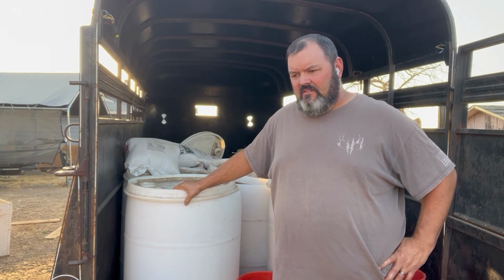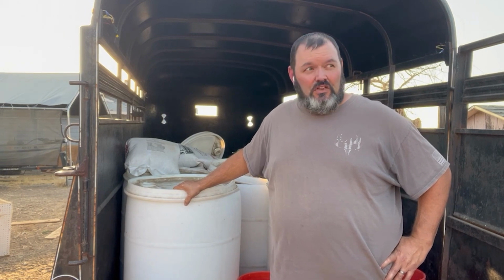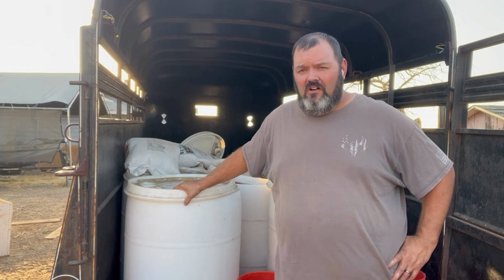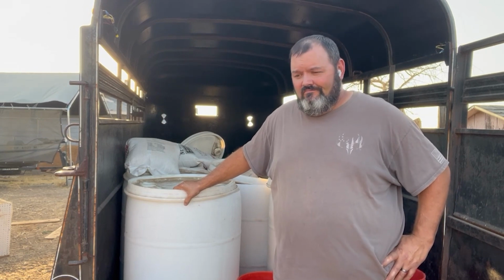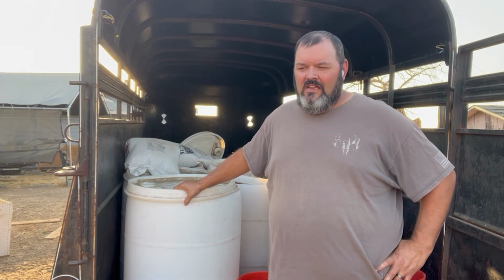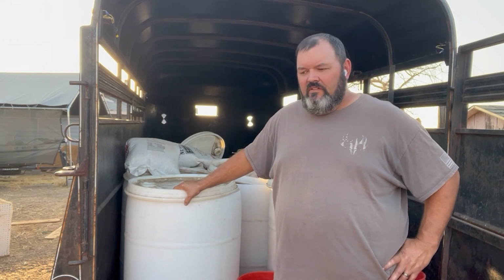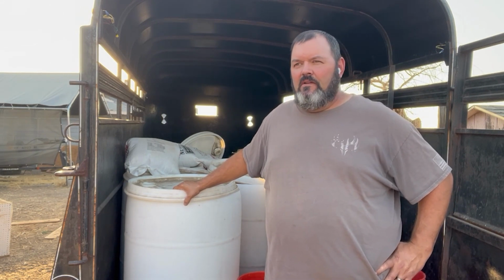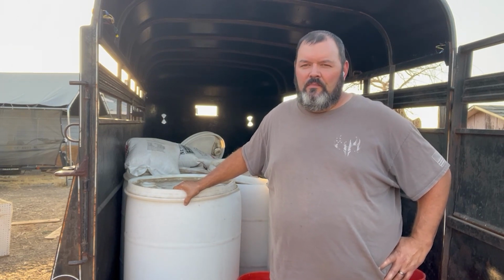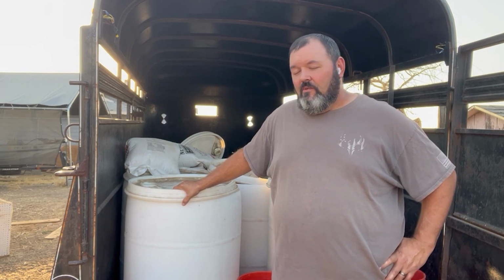They were going up against some real pretty good looking hogs. To me, they're good looking show hogs. Of course the show hogs are going to get rated better than our hogs, but that's okay. We still made it. We still were able to sell. David got a decent price for his. Daniel, I wasn't real happy about the pricing that he got, but that's okay. At least he got to sell, and that's all that matters. We were able to put some money in his savings account. So we had a good time with that.